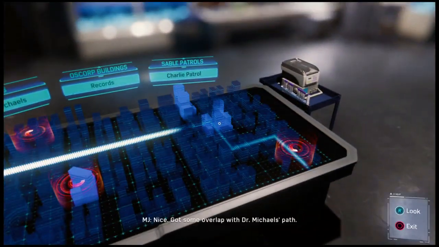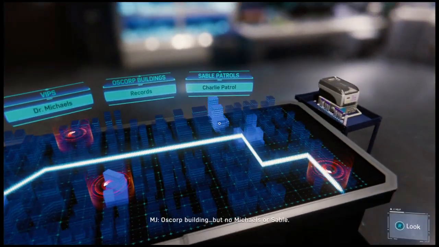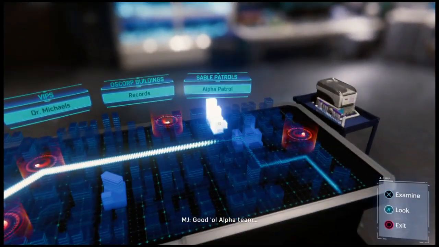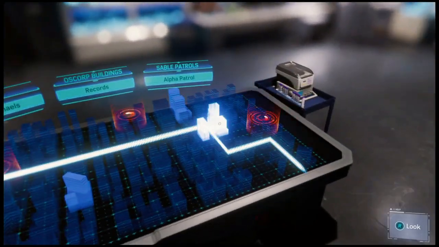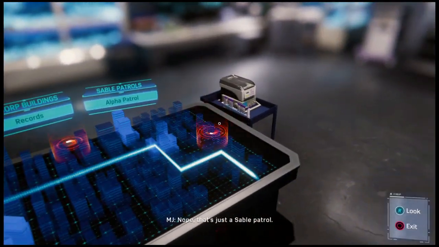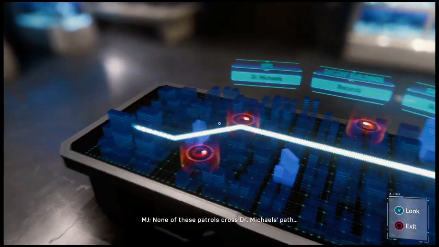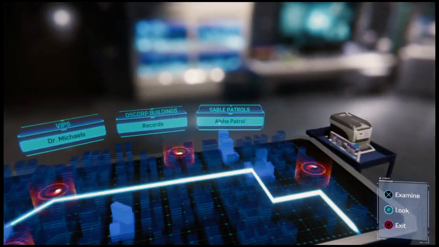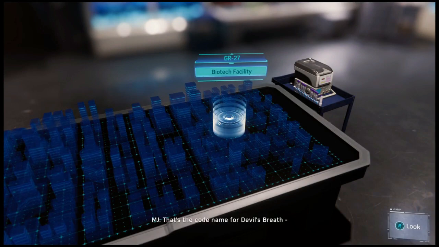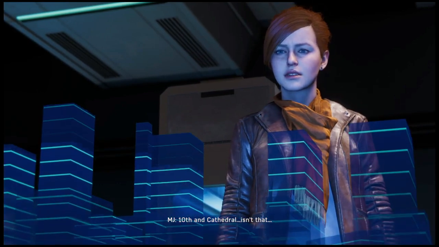Is it this one? Nice. Got some overlap with Dr. Michaels. No. Dr. Michaels was near a lot of good old Alpha team. Wait. Nice. Got some overlap with Dr. Michaels' path. Don't think I've chosen the right categories. Nope. Yeah, I don't see. Every time I play this, I don't understand this. None of these patrols cross Dr. Michaels' path. Devil's Breath Lab must have a big DR-27. All right, we got it. Devil's Breath. This is it. Temple Cathedral. Yeah, this map looks so confusing.